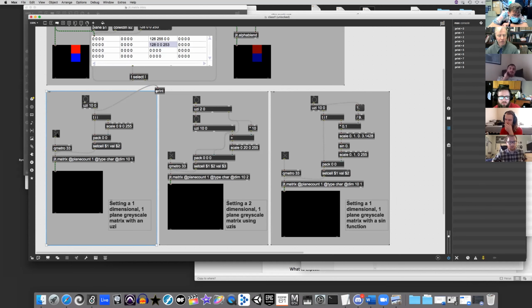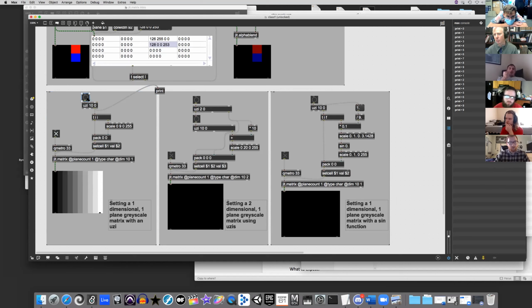And I'll turn on the qmetro so the matrix is always outputting, and then we'll do this, and we see that we go smoothly from dark to light, kind of using what in Max is a for loop. In other words, it counts from 0 to some number, and we're able to use that loop to do stuff. So this happens as quickly as it can happen. It puts out bangs as quickly as they can go.